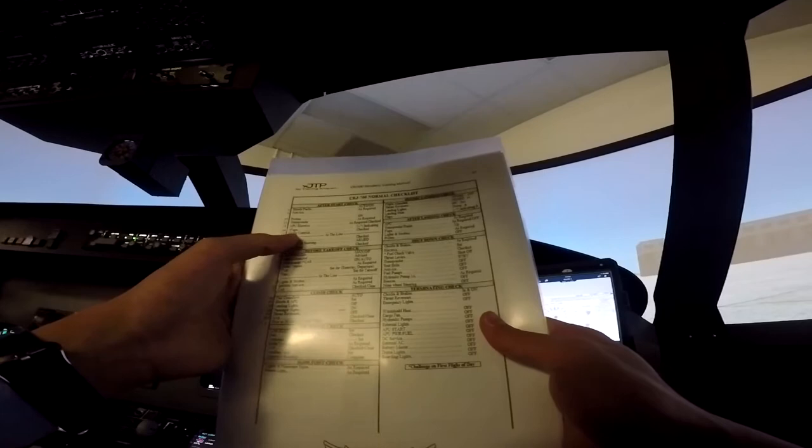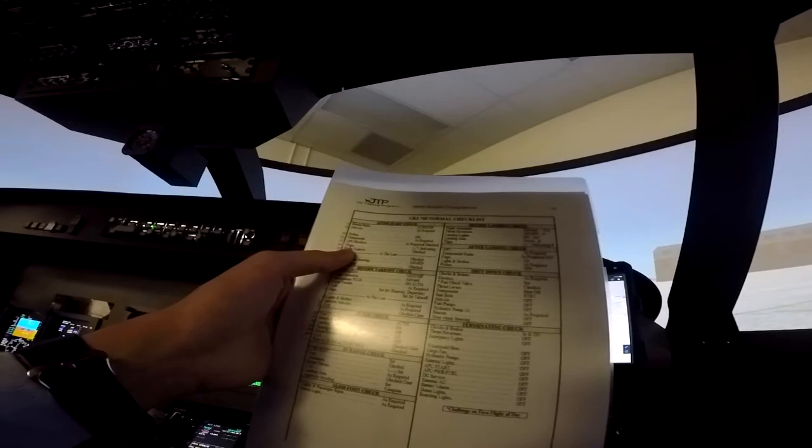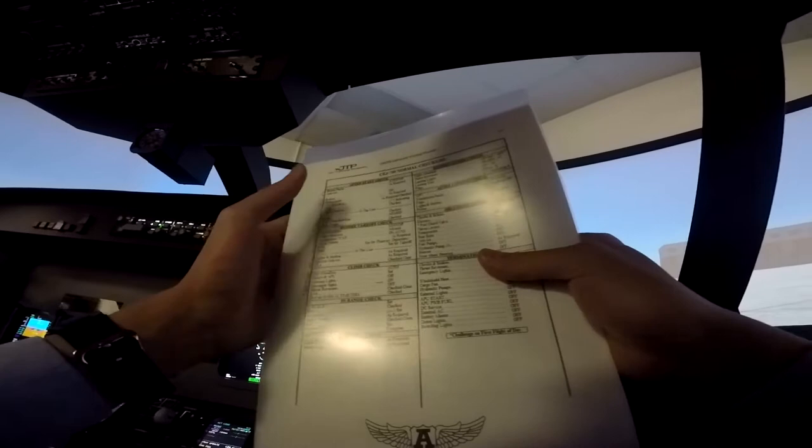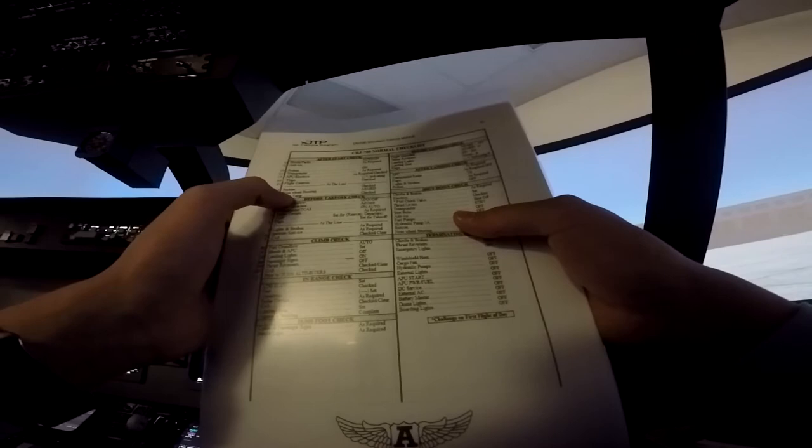Flaps. We are zero. Both, I believe, are correct. So zero, and indicating zero. Okay. Zero and indicating zero. Yep. Flight controls. Yeah, just like free for us. That's fine. We're actually going to check. Okay. Messes up the signature for some reason.